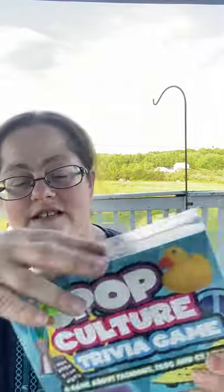I found a pop culture trivia game — it may have had a price but it was essentially free. It's still in the package so I'm not sure if I should open it and use it during the live sales or just sell it as is. There's also 'What's Yours Like?' — it says things like 'Laugh: mine is uncontrollable, mine starts at a high pitch and then gets breathy.' Since this one is open, maybe I'll do a couple of these during my live sales to make it more interesting.